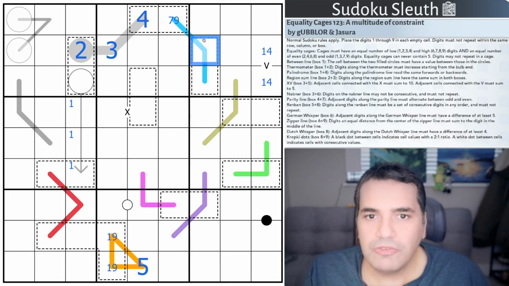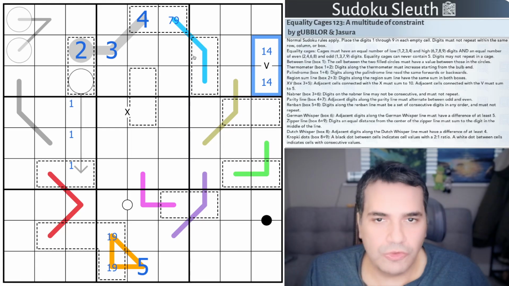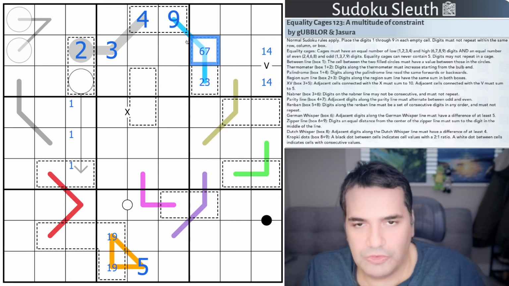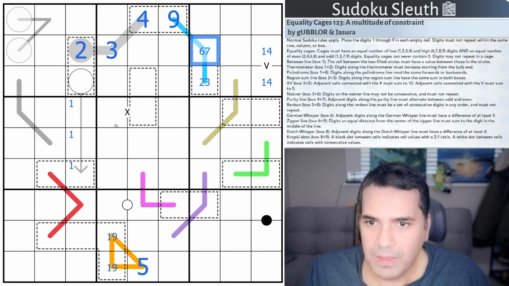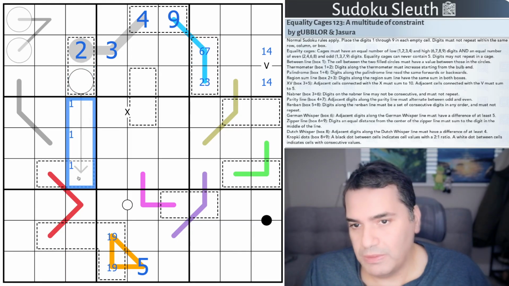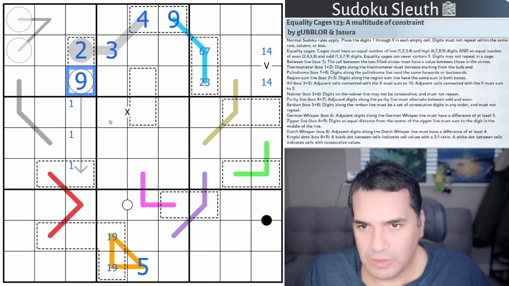No 1 in here. In fact, no 1, 2, or 3 in this cell. So this is the high digit. And no 1, so it's not 7 because it can't be 1, 6 anymore. So that's definitely 9. And this is 2 or 3 with 6 or 7 to get to 9. Right, 2 in here means that's got to be 7 or 9. I'm not going to be able to get to 7 anymore because I can't do 1, 2, 4. So that has to be 9.